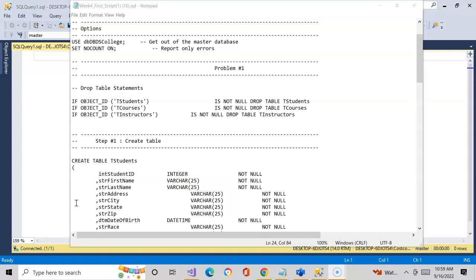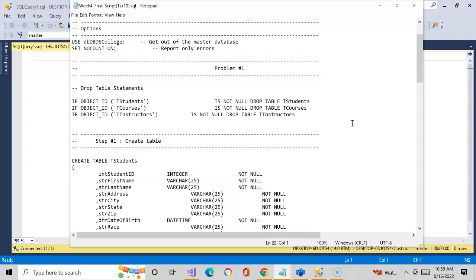It'll probably be called, in this case, week's first script, .SQL. Might be based upon your instructor and what they actually have out there, but basically you should have the very first script out there. I will make sure that these are there for our videos and so on that you can use. So pretty much what I did is download it and open it up in a basic Notepad.